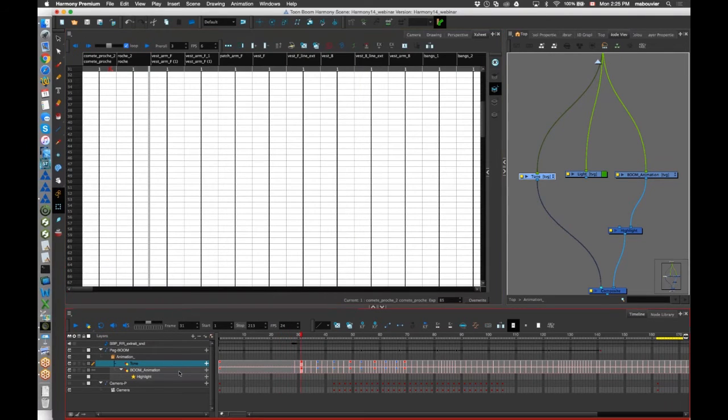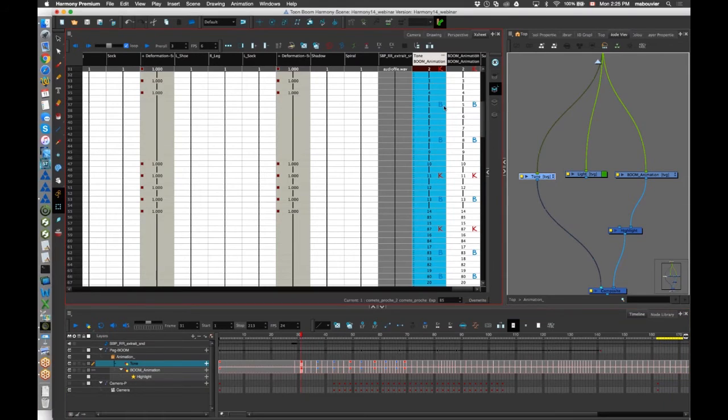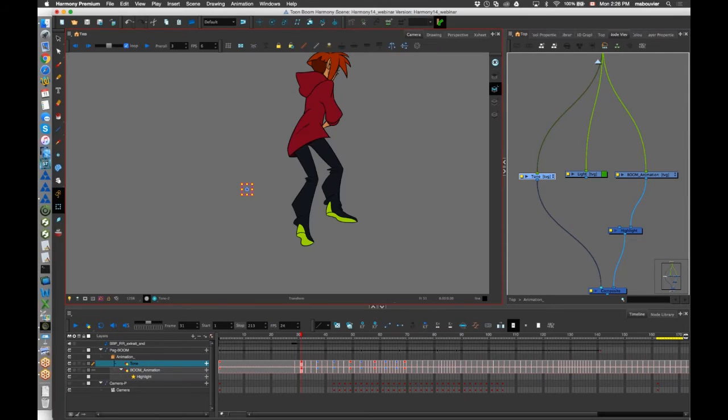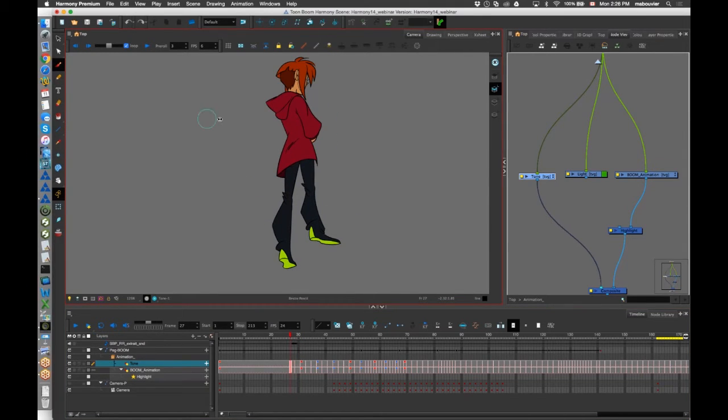So I'll go and select one drawing, take my brush tool, maybe make it a little bit bigger by pressing the O key and clicking and dragging. I'm able to quickly draw a tone on this drawing, change to another drawing using the G key, and then I just draw the tones wherever I want them. There we go. And I'm not very good at drawing. You'll have to excuse my drawing ability.